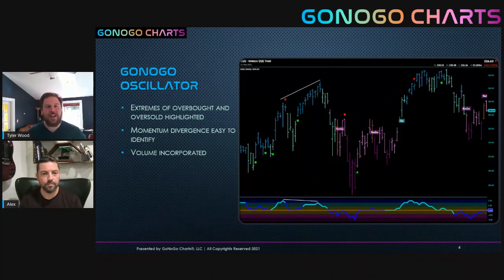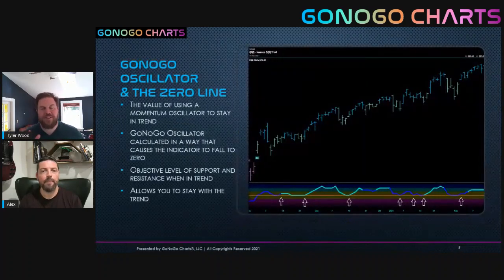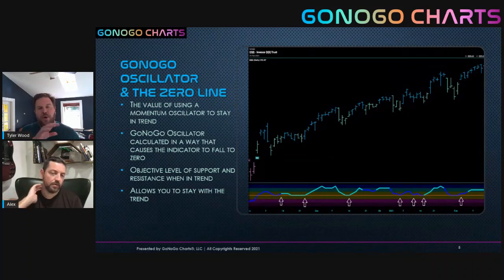Fantastic. Now, Alex, I know you have gone through the research, the first-author work around using momentum indicators within trend, specifically Connie Brown's work and others. Let's talk a little bit about the zero line that you developed for an objective level of neutrality. I love this part of the chart. I hope that it's uniquely valuable to people, but it comes out of that research.